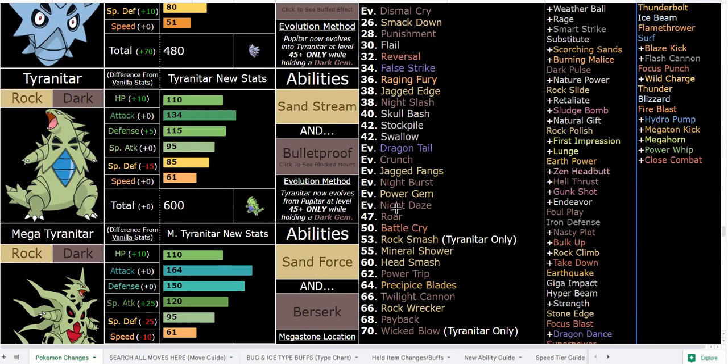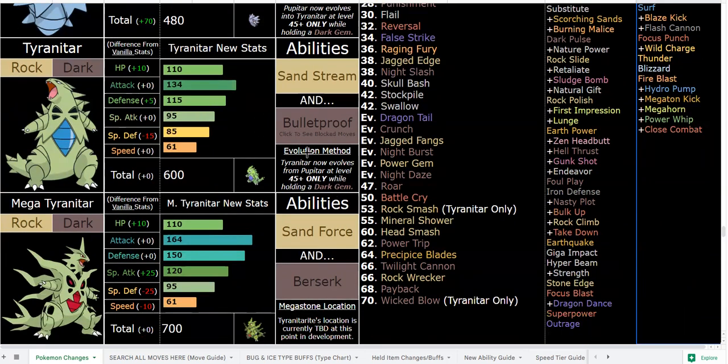However, especially with Berserk. Berserk is awesome, man. Berserk with Rock Polish plus Sand Stream is really great. The good thing about T-Tar is that you can either get that Sand Stream into Sand Force, or you can hard switch T-Tar into a bulletproof move. Kill the Pokemon with the bulletproof move, say it's a fighting type with Aura Sphere, or any Pokemon with Aura Sphere, or Focus Blast, or Energy Ball, etc. It tries to use it on you, it fails.